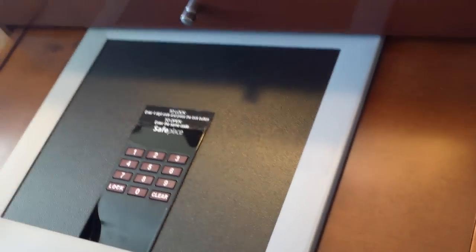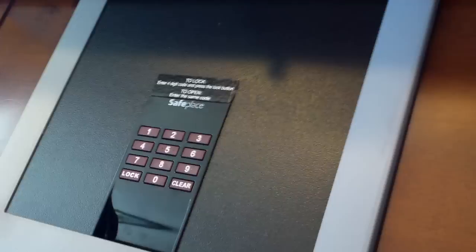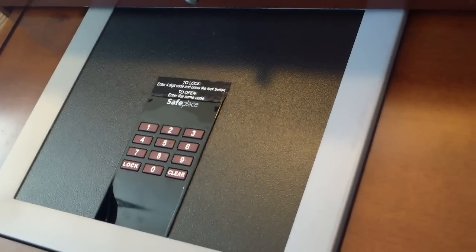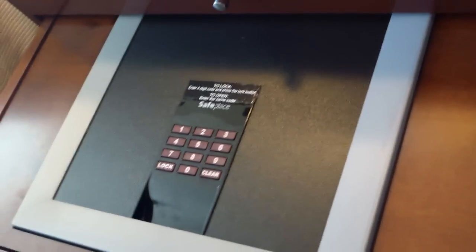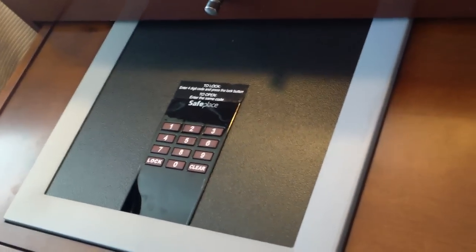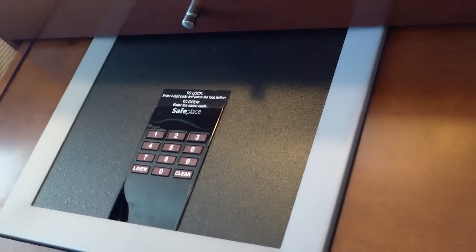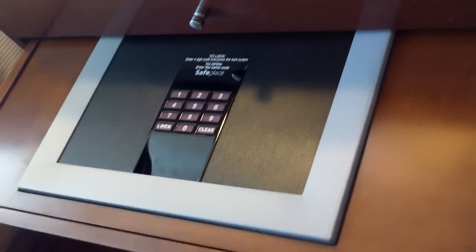This is quite often the location of the safe in many resorts these days. As you can see, it's not the biggest, but the problem is it's locked, and it was locked the moment I checked in, so I have to phone housekeeping and get it unlocked so that I can use it. So when you come in, always check the safe if you intend to use it, because you may have to wait for a long time for somebody to show up and fix it for you.